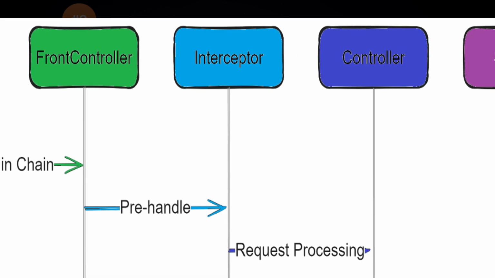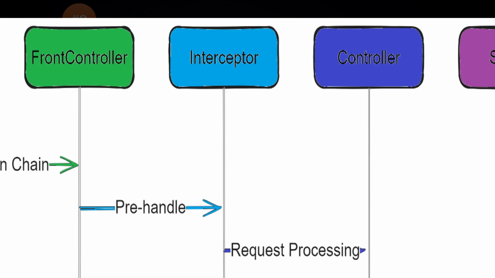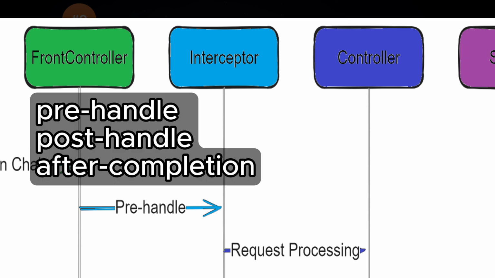of interceptors. Interceptors are similar to filters. They intercept requests before they reach the method in the controller which will serve the request. We can intercept the request at specific lifecycle stages, just like filters. Requests can be intercepted before they reach the controller's handler method, which is known as pre-handle. Or it can be after the controller method is invoked, but before the view is rendered, which is known as post-handle. We can also have some processing of the response once the view is rendered, which is after completion.